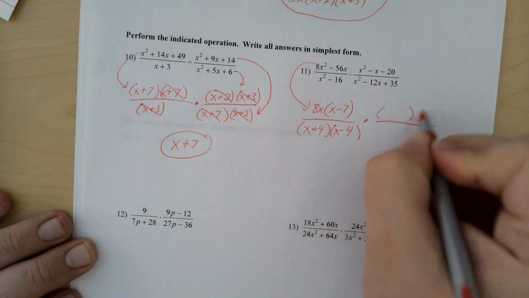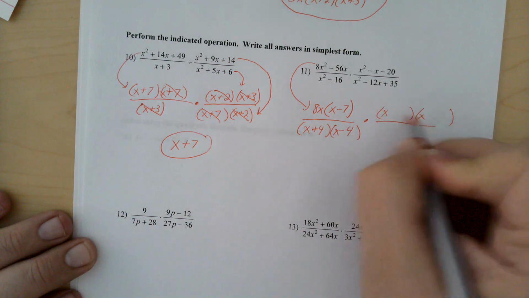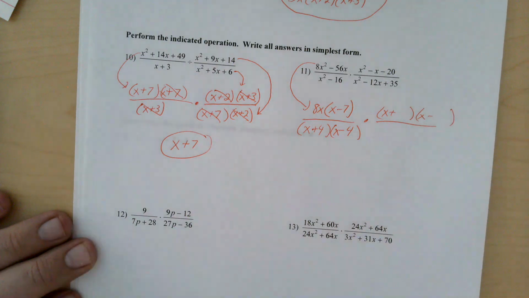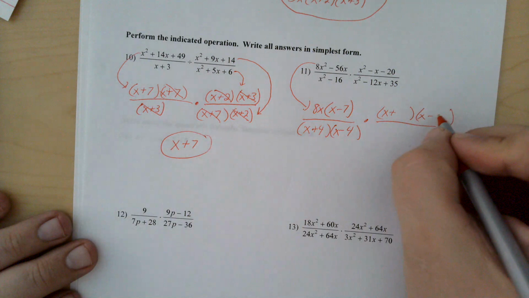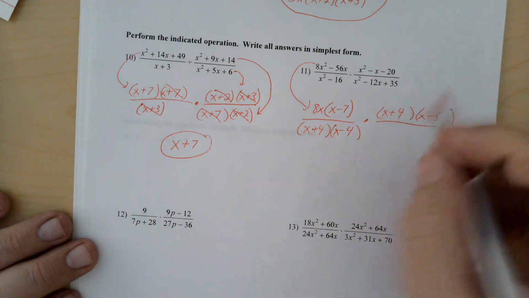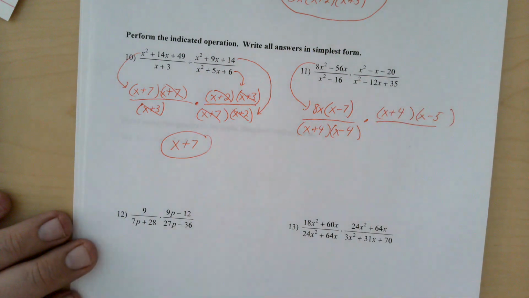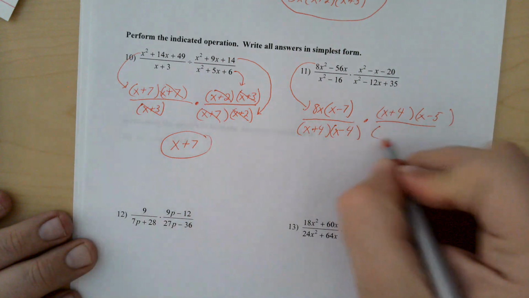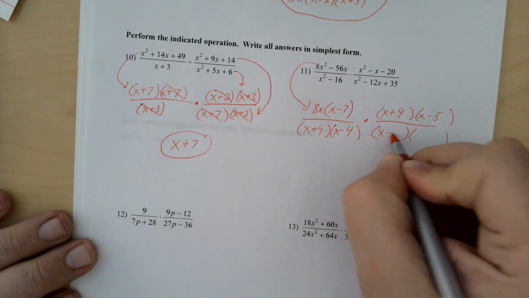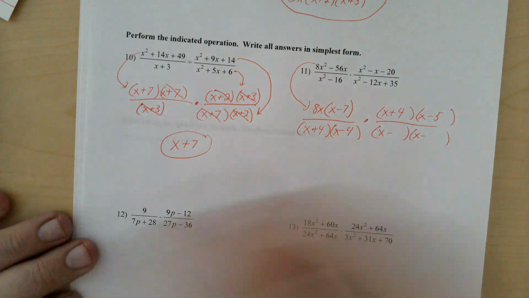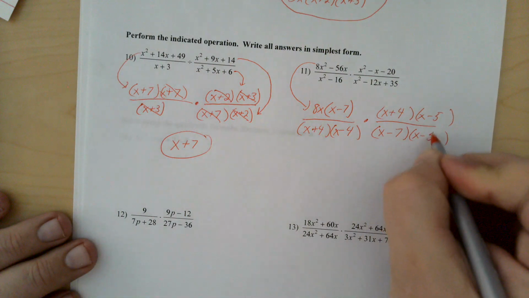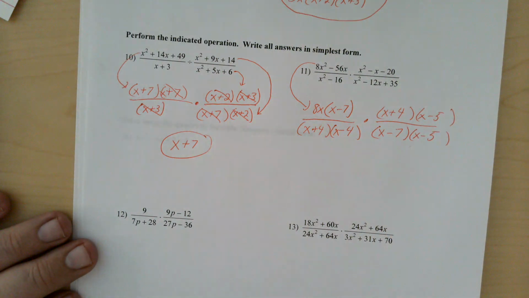This top, ways of getting negative 20. So it's negative, so it must be a plus and a minus. 5 times 4, and in this case, I need my 5 to be negative. 4 needs to be positive, so it adds up to a negative x. So I did that correctly. And the last one is going to be x minus and another x minus, because again I need ways of getting 35 to add up to a negative 12. Well, 7 times 5. Okay, so again, the key to this is factor correctly.